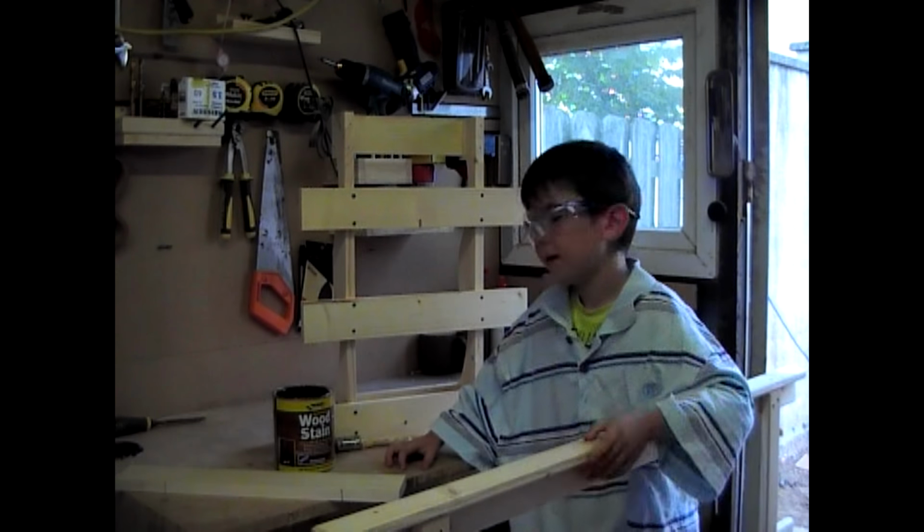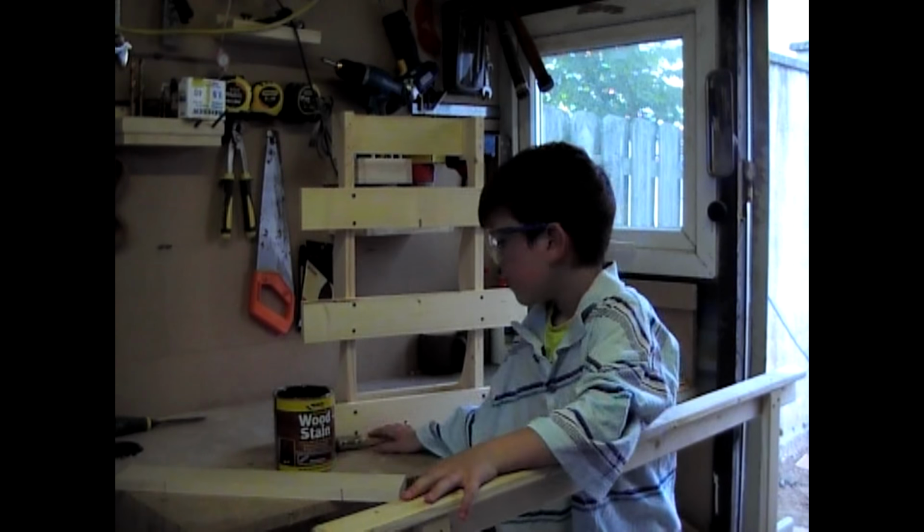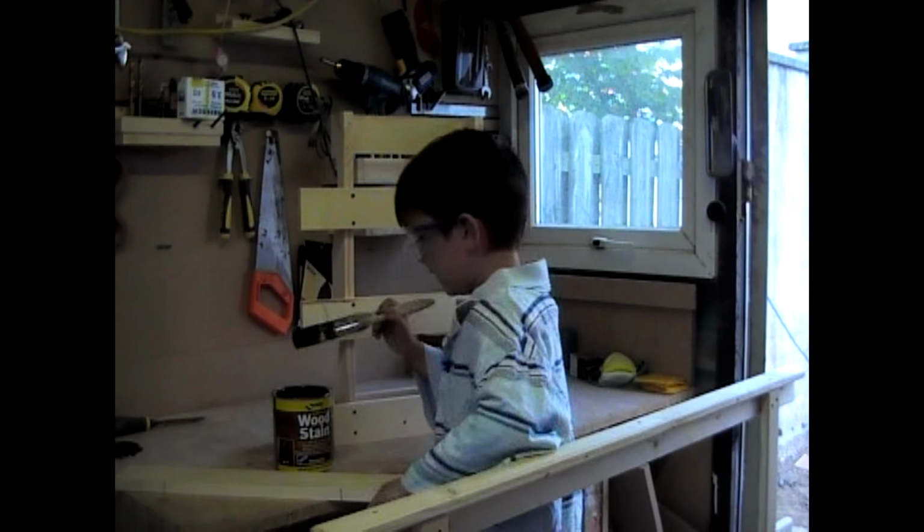Then we will start painting this with rosewood because it turned out nice last time. It's a stain and sealer.